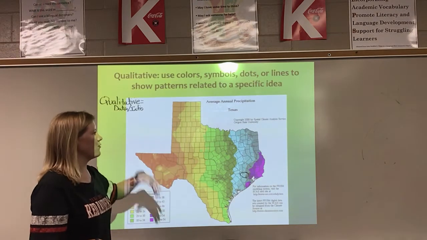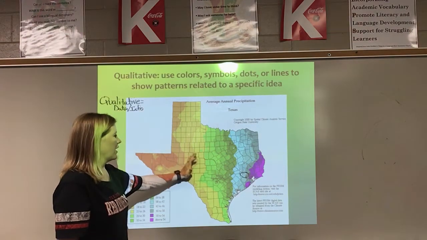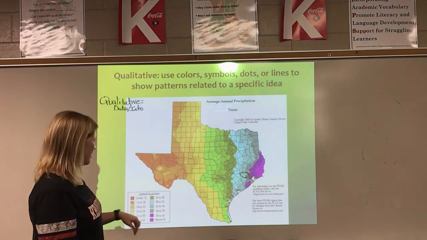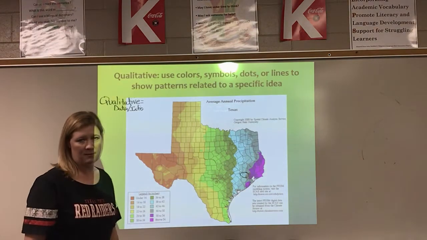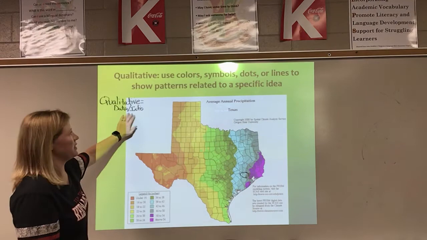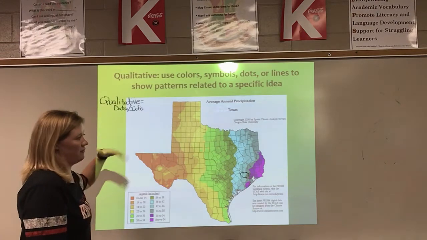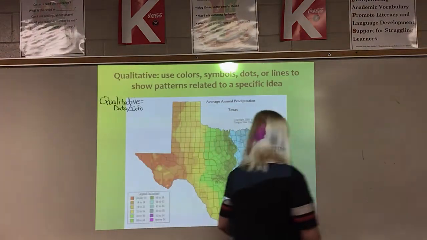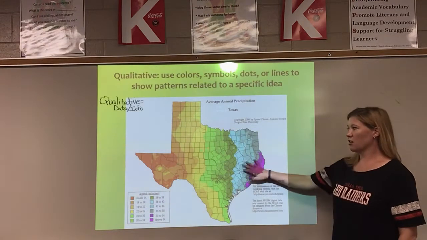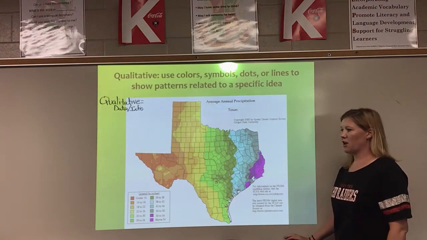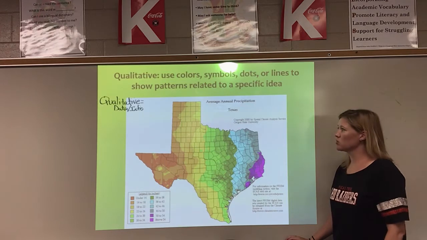So it kind of breaks it all down like that. You find your county, whatever you're looking for, and you find the color that matches it. It's trying to show you that piece of information or data of, hey, this is what these counties get. The colors are there to represent stuff. It might have stars or symbols or something like that.